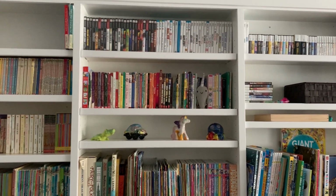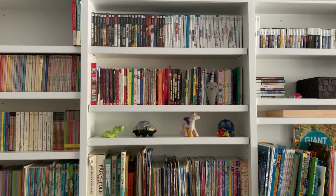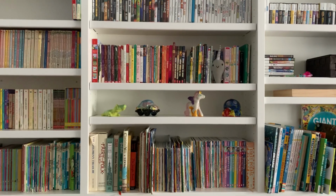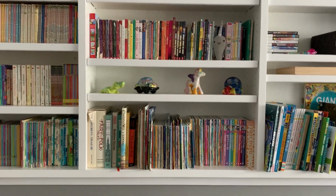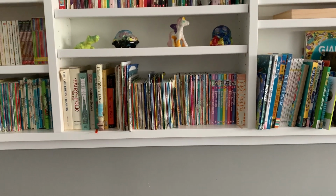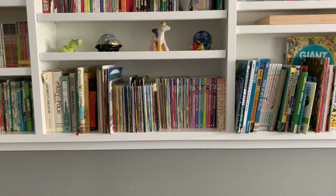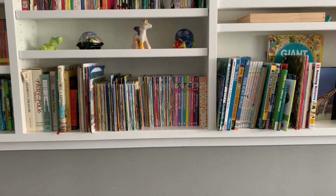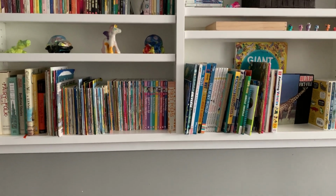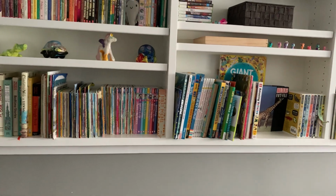these shelves. And then we've got Narnia up there and a bunch of middle grade standalones or middle grade series. We've got some little paintings that my kids did. Then down here, we've got some fairy tale retellings, some early reader books. My daughter really loves Phoebe and the Unicorn. That's down here. My son really loves Captain Underpants and Dog Man, but he keeps them upstairs on his shelf.